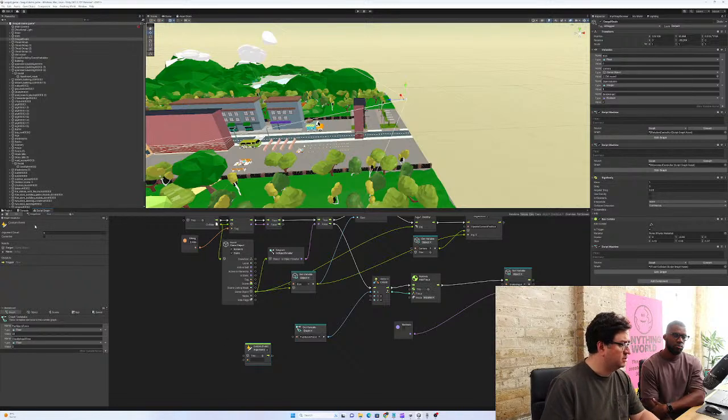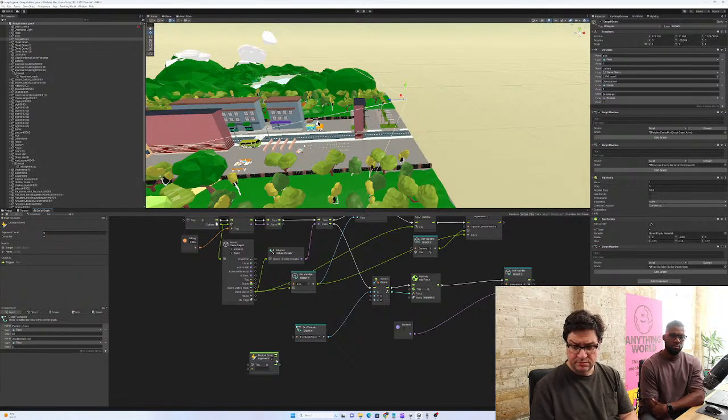I'm going to set it as a coroutine. I need to give it a name. It's a custom event. Oh yeah, the name is here. And I'm going to call it enable input.